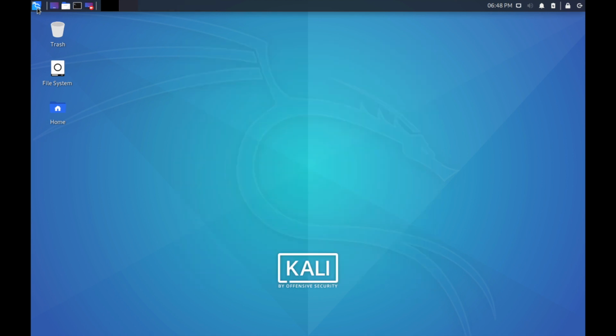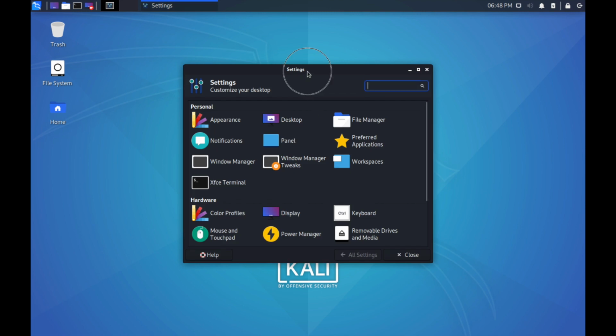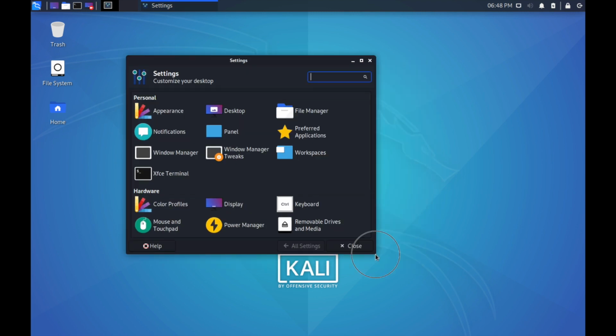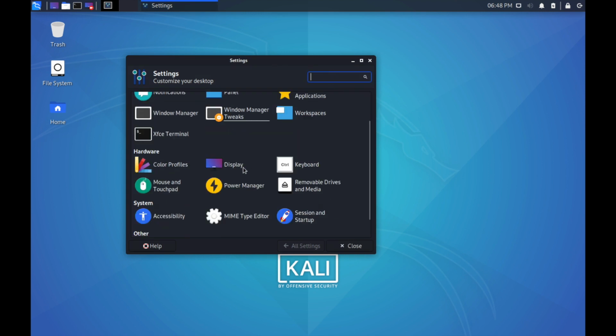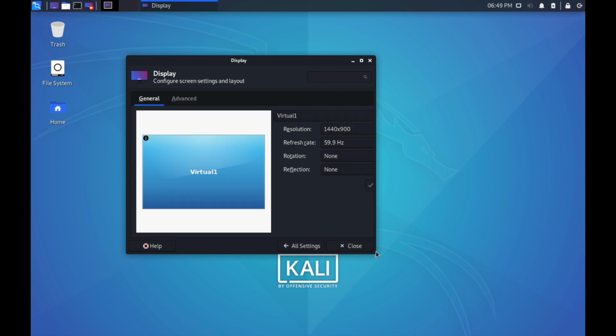Last thing I just want to do is go through their settings. So there's multiple ways of reaching it. You have settings here or settings at the bottom here. So you can click that and search for any setting that you want up here in the top right. But the most important ones really are display, the power management, the mouse and touchpad, just whatever the user uses mostly here. If I hit display, of course, I'll be able to change my resolution, the refresh rate, and some other things in here.